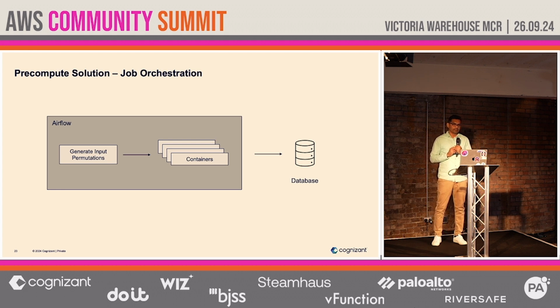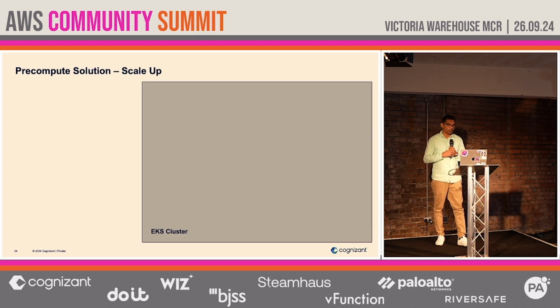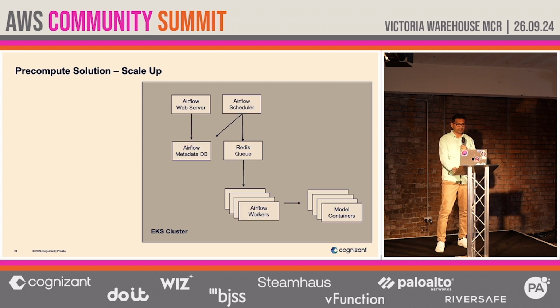Now the question is how many containers we need, and we estimate that we need thousands of containers, maybe 1,000, probably 2,000. Where are we going to run it? We need a platform to run these containers. And the answer for that was an EKS cluster. So we built the Airflow service on an EKS cluster, and that is a full representation of the different components of the Airflow service. Roughly the way it works is a user can submit a job through a web server or CLI or some other way, and it gets written to the database.